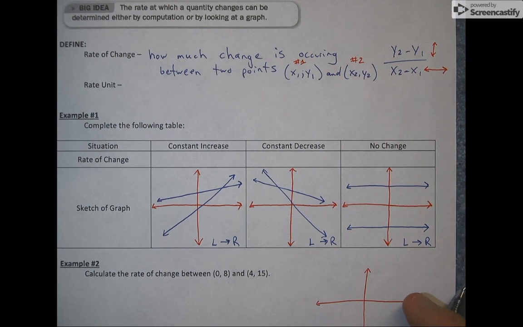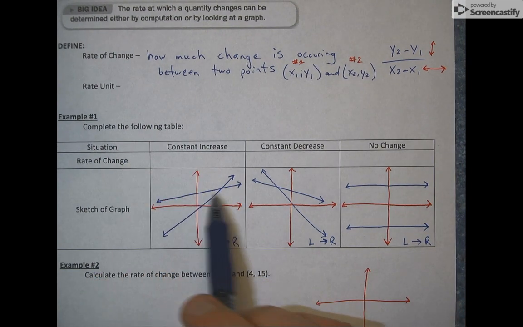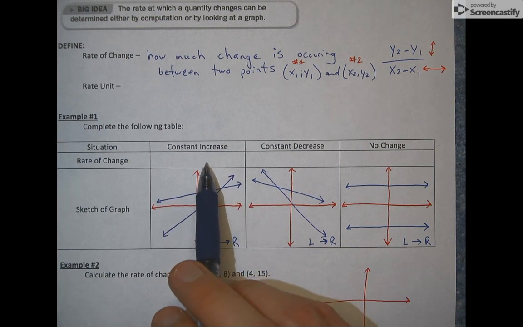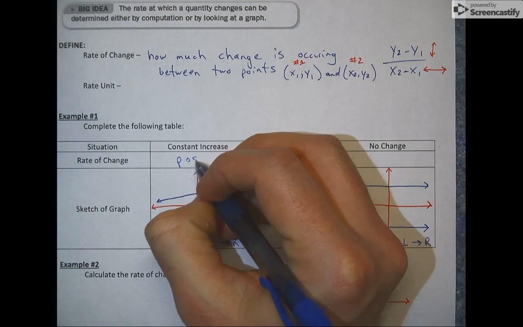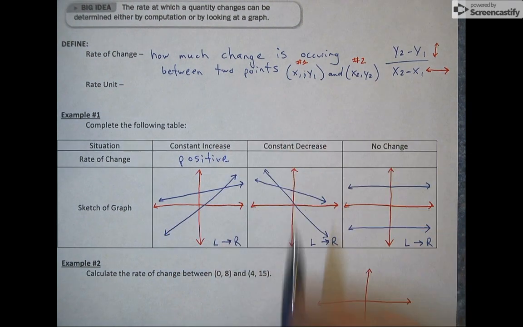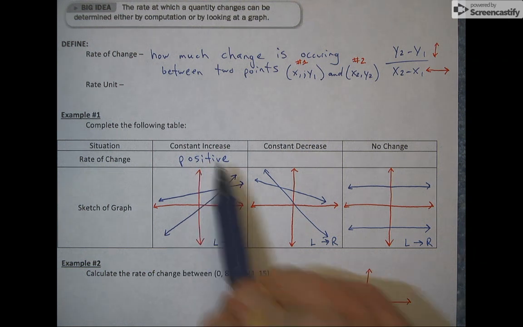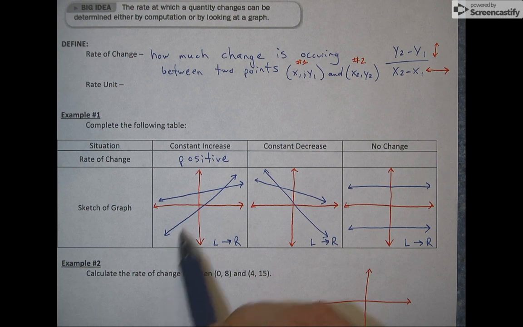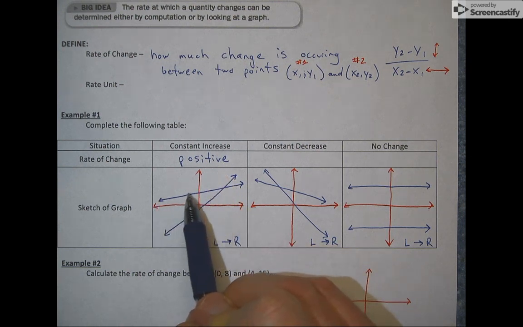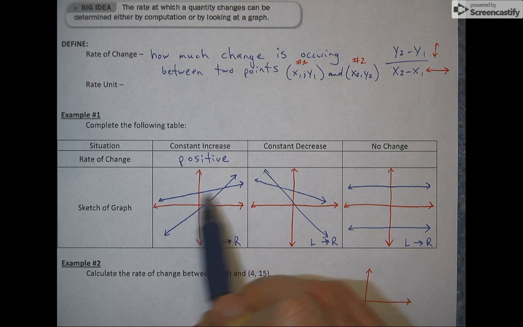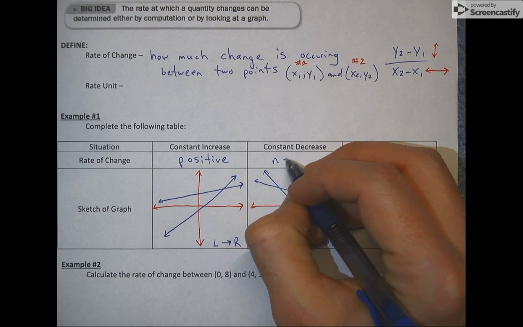All right, we're going to talk about what that means in a second. So this is what the graphs look like. Now we want to actually put a value to it. So a constant increase, when we represent it with a number, it's going to be a positive number. That should make sense. So you're measuring how fast this line is increasing. If it's going up, it'll be a positive number. The bigger the number, the faster it's going up. The smaller the number, like a very small fraction, that's still increasing because it's positive, okay, but just not as much. Constant decrease then is going to be represented by negative numbers.